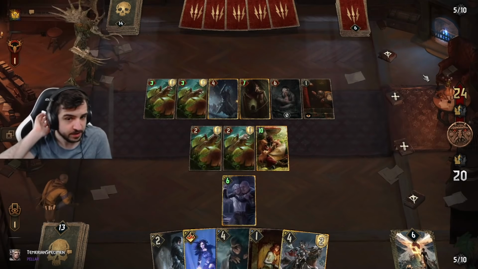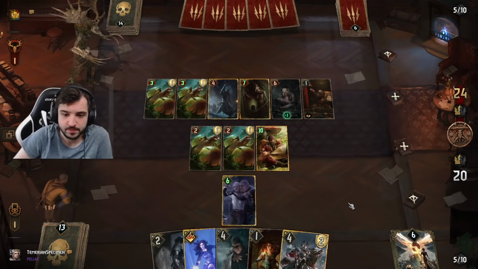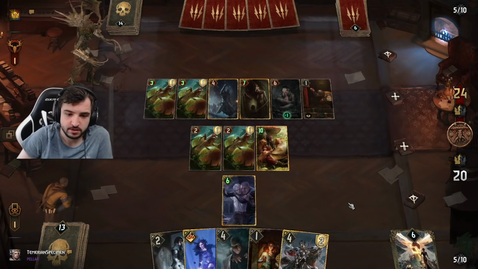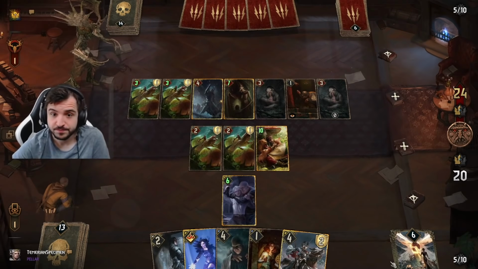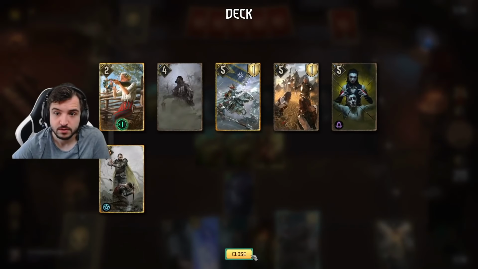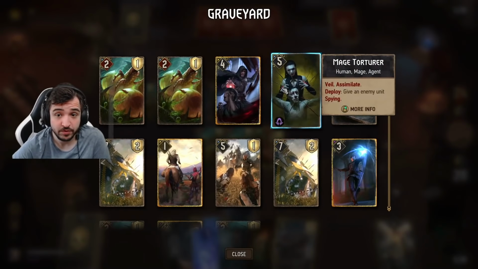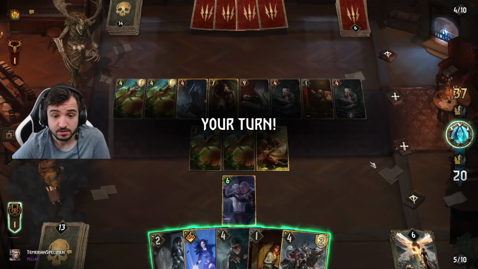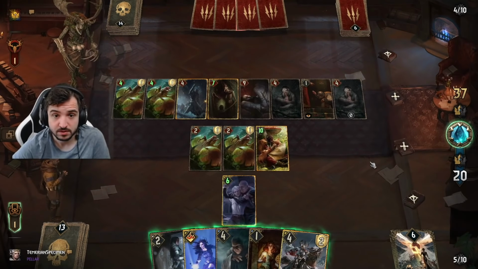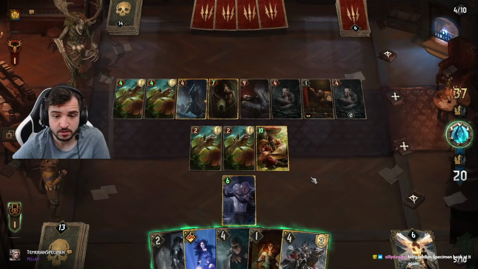So unfortunate we missed this Master of Puppets. I think he was going to pop off, guys, to be honest. It's not looking great, is it? We have a lock of this. We can Invo Mamuna, I guess. This card is actually smurfing now.